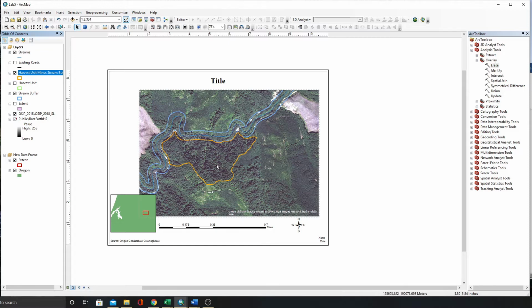Exactly like how I was drawing the outside of my harvest unit here. Your guys's values might not be the same as mine as far as total acreage. You might have also done it in square feet or something along those lines too. So none of those things are going to get you points counted off. I just want you to think about, when you're making these maps, what information you're trying to show and who you're showing it to. And a good example of that is, say, like a roadside kiosk.